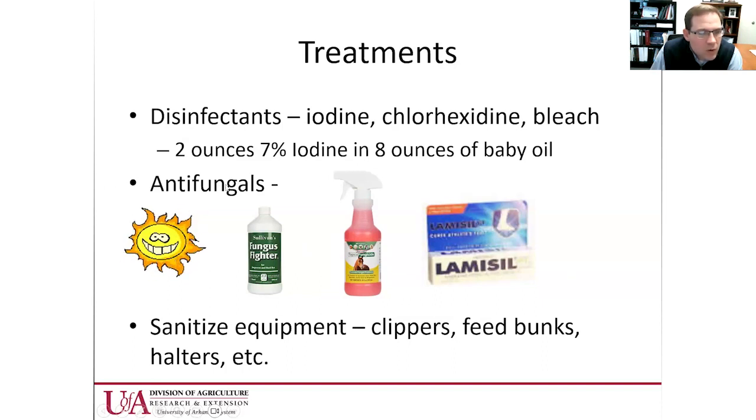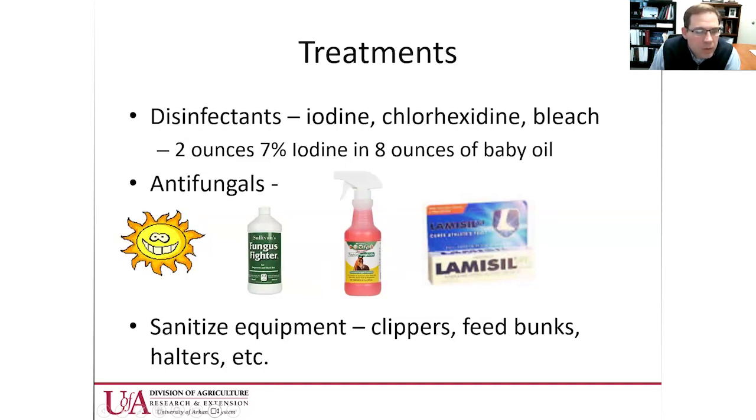They do make antifungals. One of the best antifungals is UV light. So I have a picture of the sunshine right there. Many times this may be something that occurs most commonly on show critters, and they're oftentimes kept in a barn stall, which is a shaded area, and maybe they're not in direct sunlight. So just getting them out on pasture helps it dry up a little faster, where the sunlight can hit the skin. But they make different types of antifungals for livestock. You can also use an antifungal for people, like one for athlete's foot. You just apply these things topically, and that seems to work well to help get it dried up a little faster.